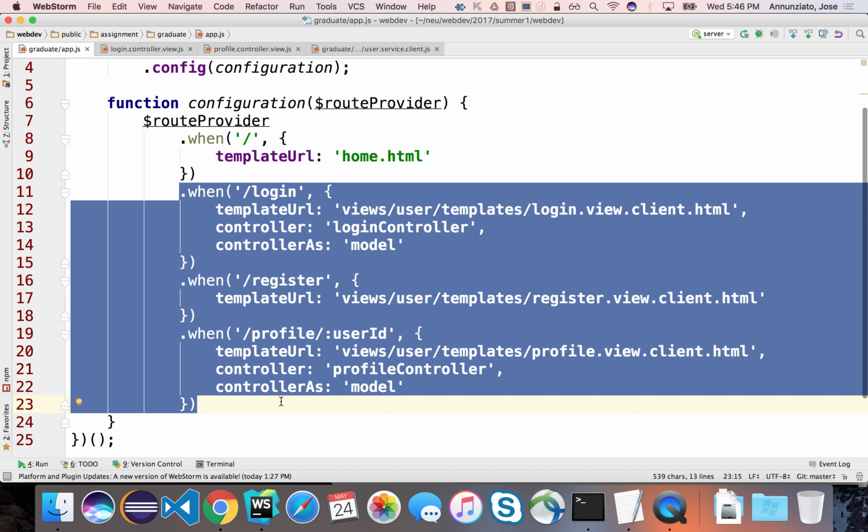Certainly we have 3 here for the user, for being able to log in, register, profile. Certainly, we can add 3 more, perhaps for the websites, being able to list the websites, edit a website, create a brand new one. So at least 3 more for the website. Maybe 3 more for the pages. Maybe 3 or 4 more for the widget.